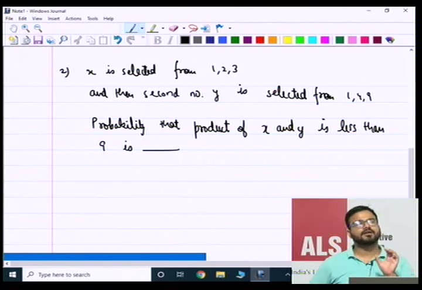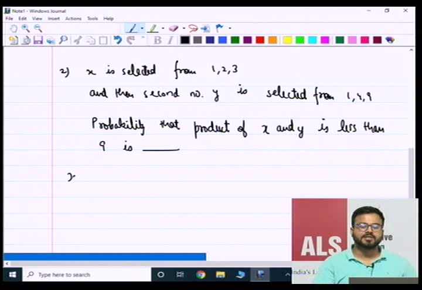First of all, find what is the sample space, what must be the total outcomes. That's right, Itanagar. Not 5 by 6. Sisipur, see, when we find the total outcomes, here 3 possibilities are for x and 3 possibilities are for y. So how many possibilities for the number xy?